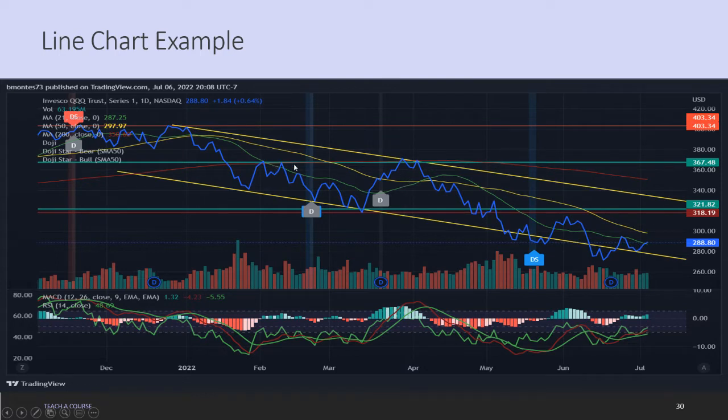So I flip into a line chart, and if I'm looking for resistance, here we go. I've got 1, 2, 3, 4 points here where the stock has bumped its head against about $367. So that is a level of resistance. Anytime you have 2 or more points like this, you can create a level of resistance. Now, some levels of resistance are weaker than others. The more touch points you have hitting that resistance line, the more established the resistance line becomes.